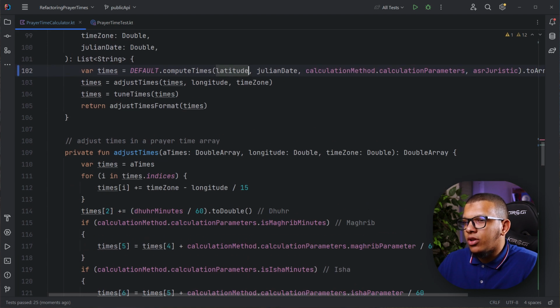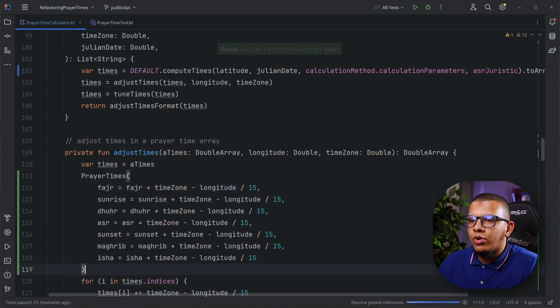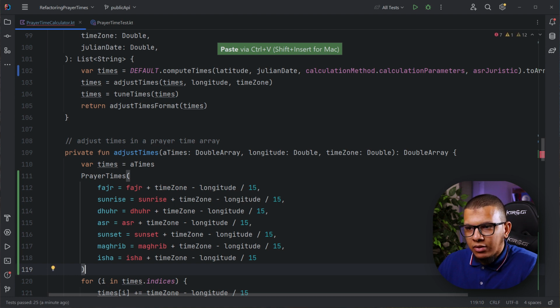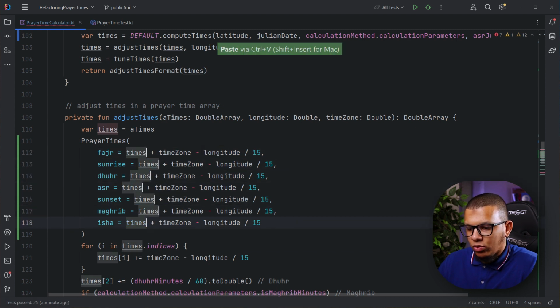Now I'm going to change it only here. I need to see whether our code is causing the problem. So it was actually here. I'm going to copy the previous code and paste it here. So here is what we are doing. We are doing something like that, right? Here I'm going to use these times and put their indices here to see if that was really the issue or not.